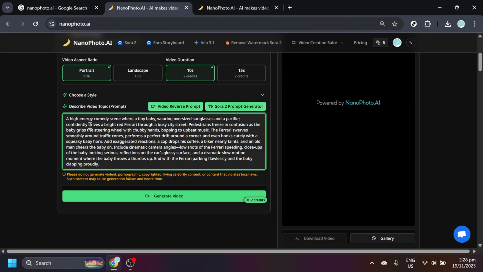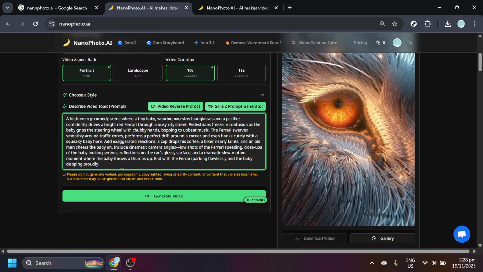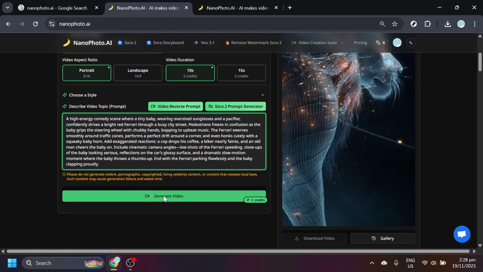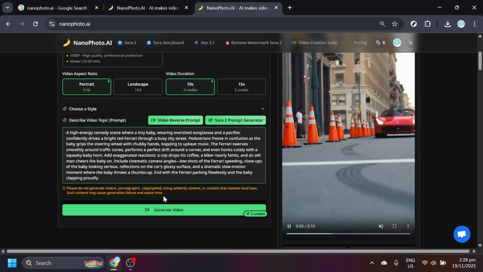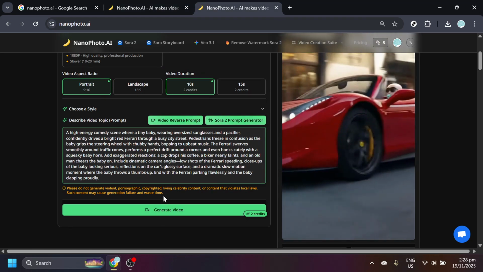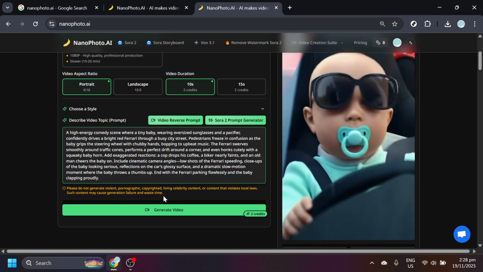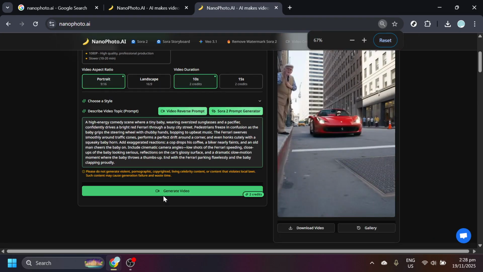After your prompt is in place, click Submit. That's the button that tells the system to process your description and create an image. Give it a moment to work. You may see a loading indicator while the model interprets your words.